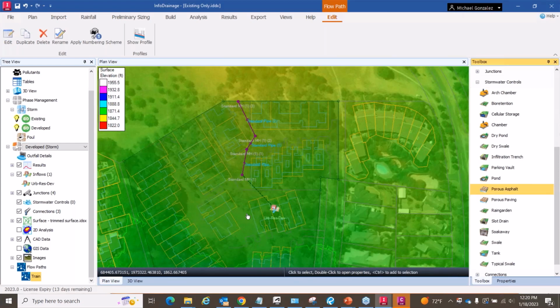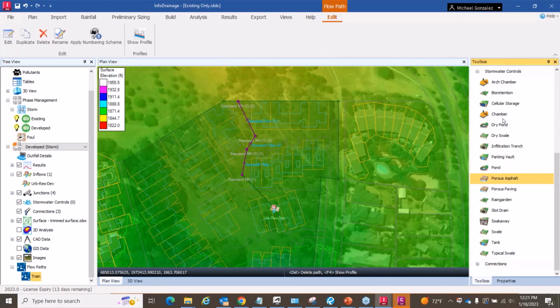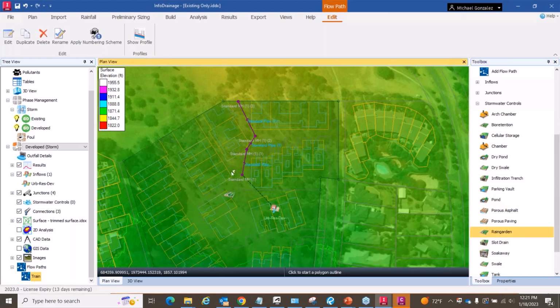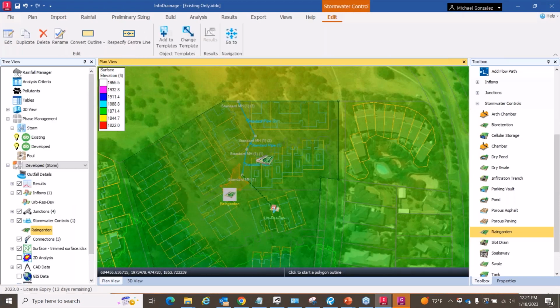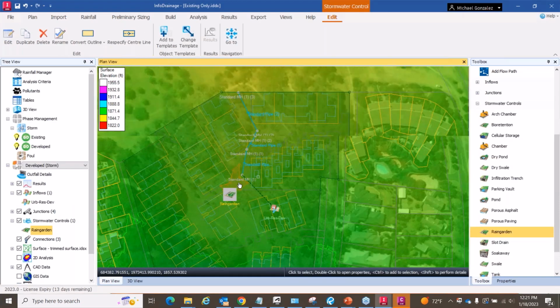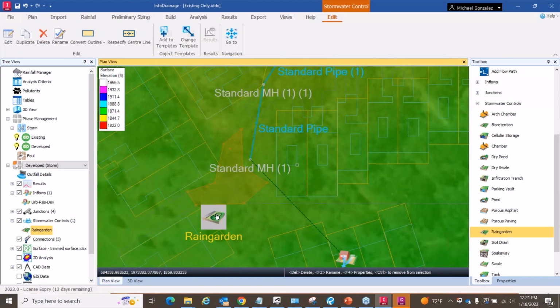Maybe you want to collect from something like a rain garden in here. I can just drag and drop that into here and draw it out. And you see I can snap, so I can actually draw this in a CAD background if I wanted to, and you can go right into it.